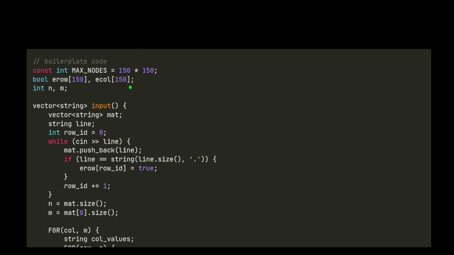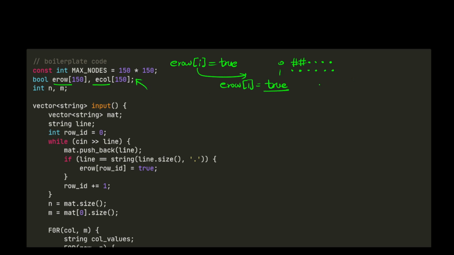Okay, I have some of the constraints. This keeps track of whether a particular row is empty or not. So e row of a particular ith row would be true if this row is empty. So let's say it was something like this: 0 1, then e row of 1 would be true. This is what the information will be stored.